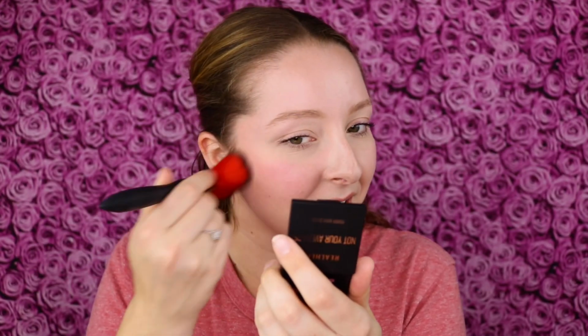And all right, I'm going to pick up a blush brush. Since it seems pretty pigmented, I'm picking up a larger blush brush that is not too dense because I want to be able to not do too intense of a bright pink cheek. So I'm just going to pick up a little bit of product, tap off some excess there, and let's see how it looks. See, this has so much pigment on it. I don't want to have, like, you know, clown cheeks, but that's hard for me to not achieve because I always go in with such a heavy hand with the blush. But, well, we can definitely see the color from this.